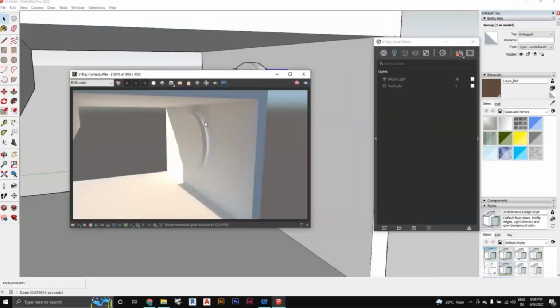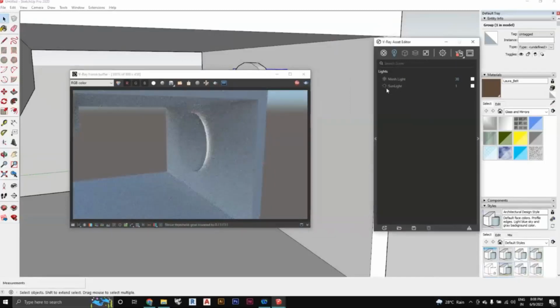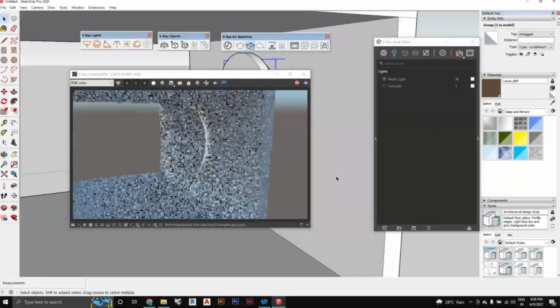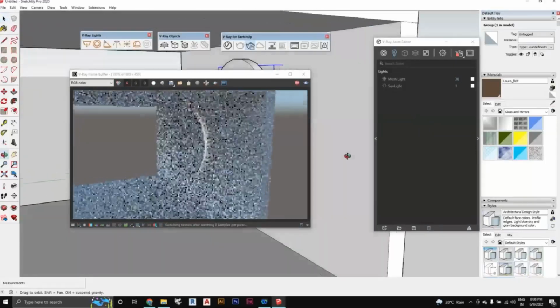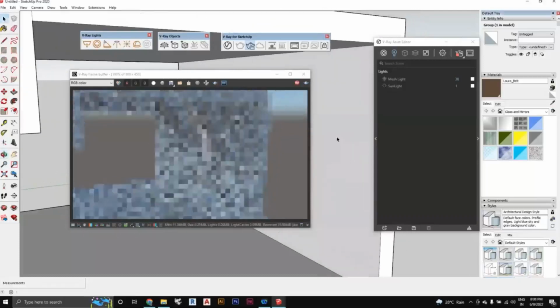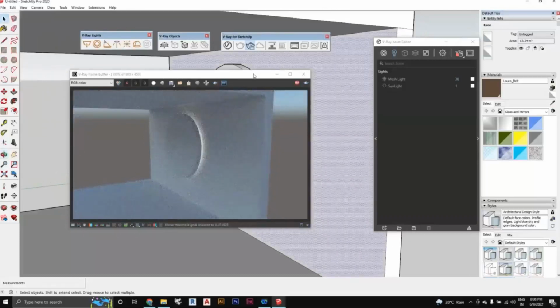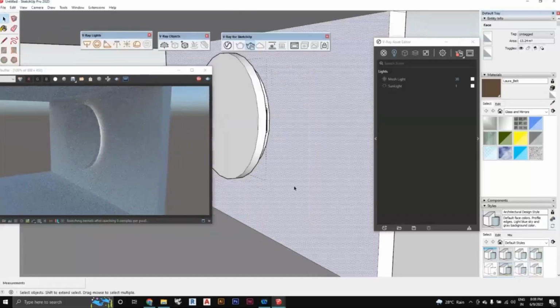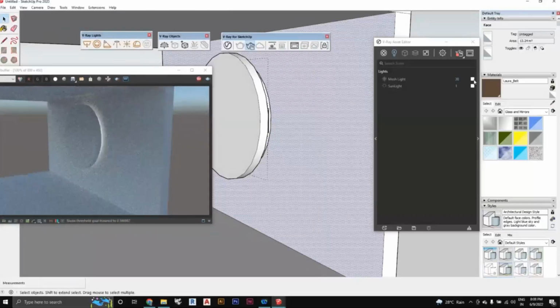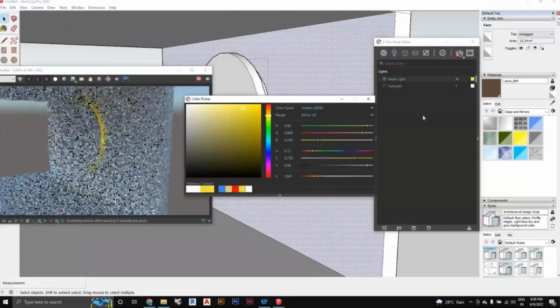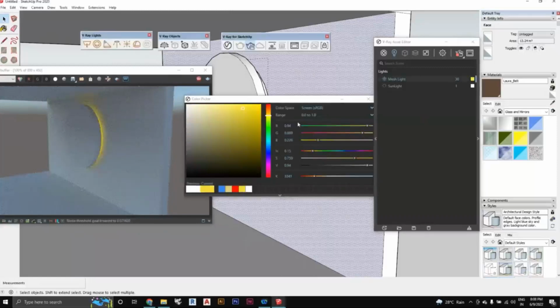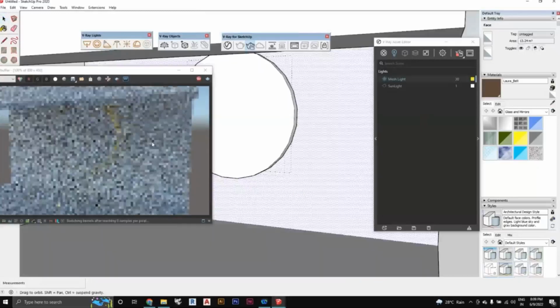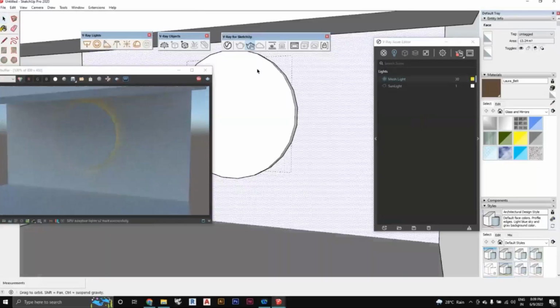Yesterday's class also we had this light, but what happened is that the light was white in color. Because of that, I'm just turning off the sunlight so that you can see. Okay, the light was white in color so that you were not able to discriminate between the wall and the light. Once you change the color to yellow, you can see now that the proper lighting of the surrounding is happening. Okay, the light starts glowing.